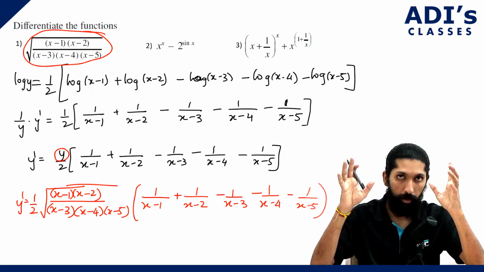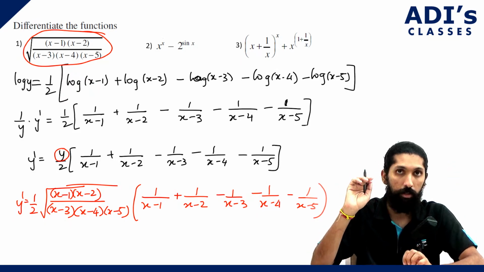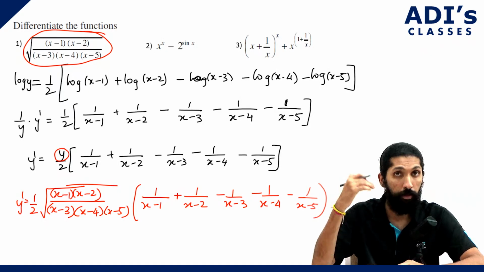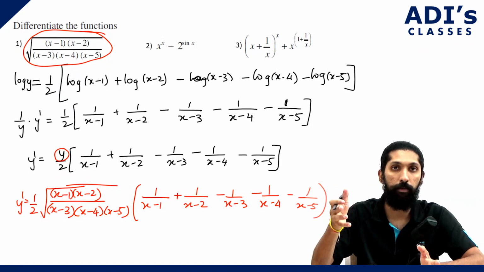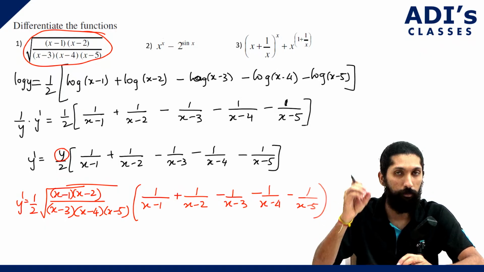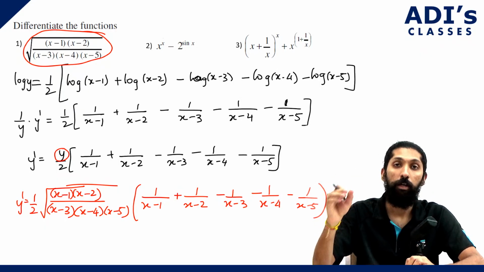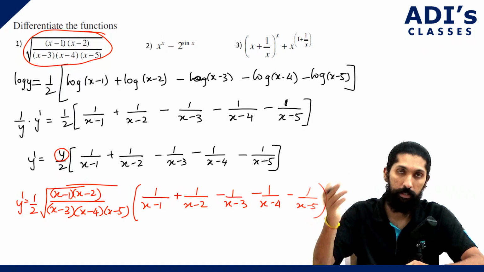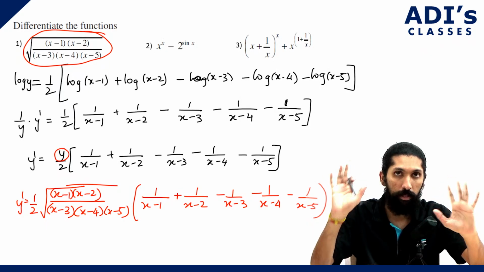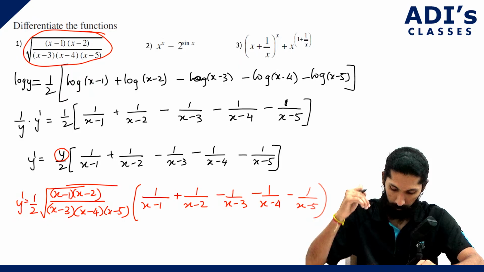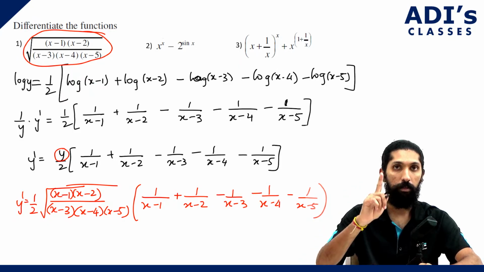I know it's quite a big one. It is not very hard. It's just that it's monotonous and it looks very, very bad. It looks very scary, but it's not. It's very, very simple. You just have to go step by step. Then you will figure out what is the answer. Fine. So this is the answer for the first one.